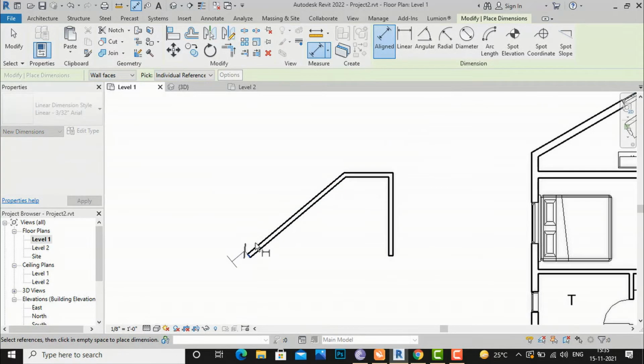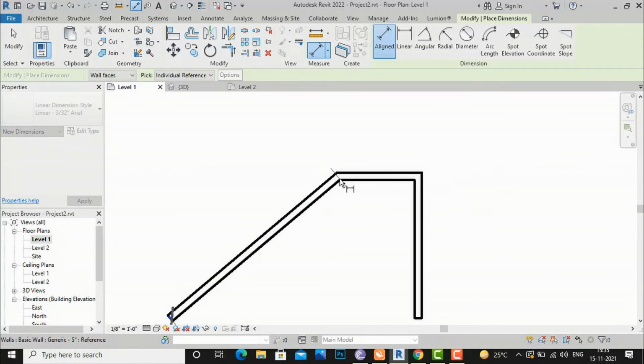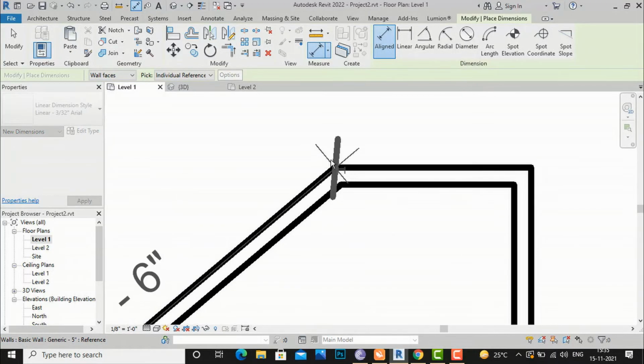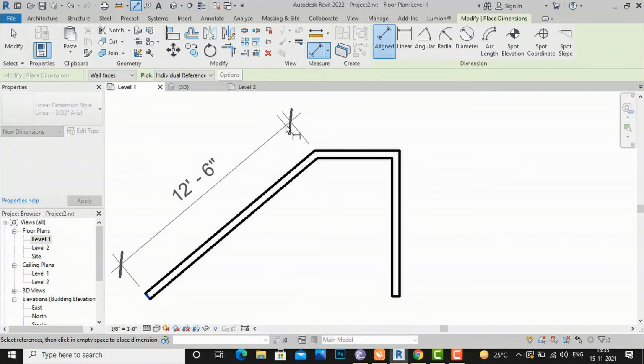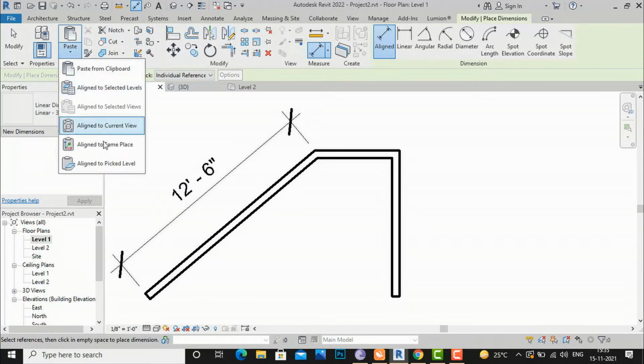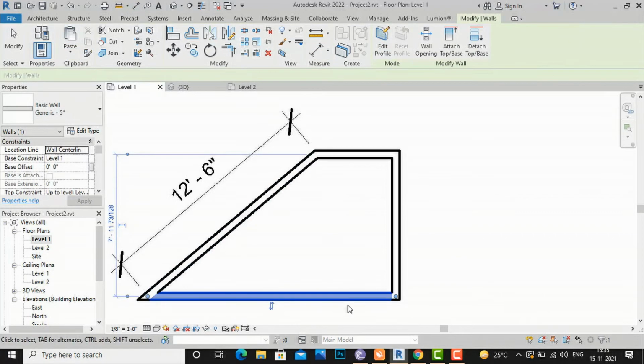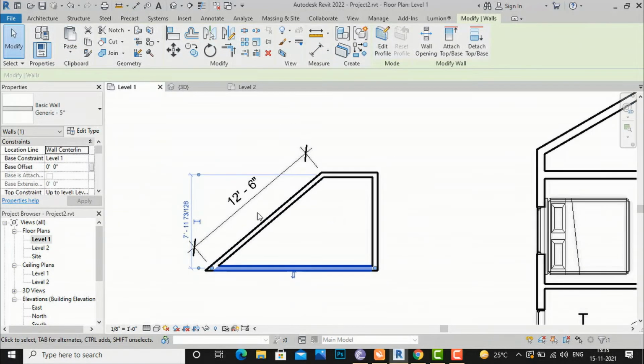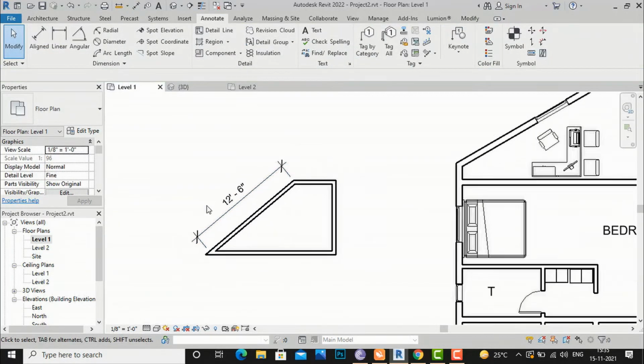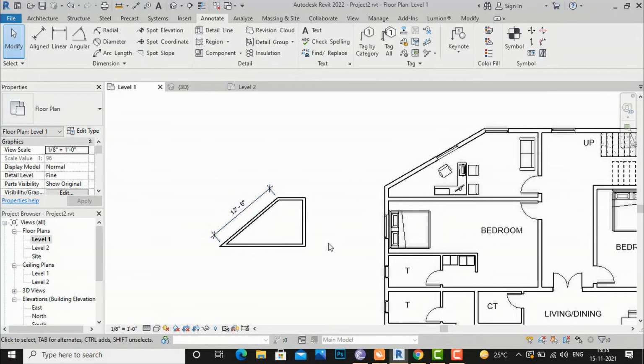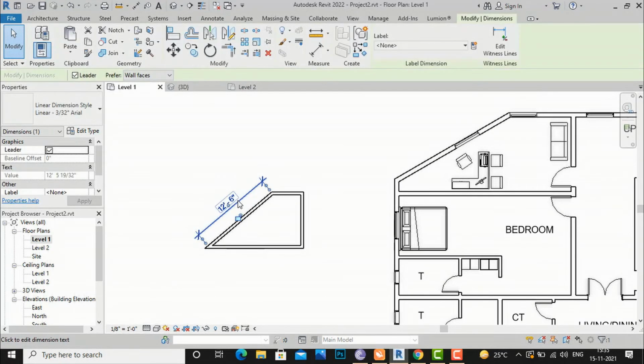You can click here and press here, and you can take the dimension of this wall, and again you can paste, align to the same place, and this wall is returned back. So likewise you have to be careful while taking dimension of the angle wall.